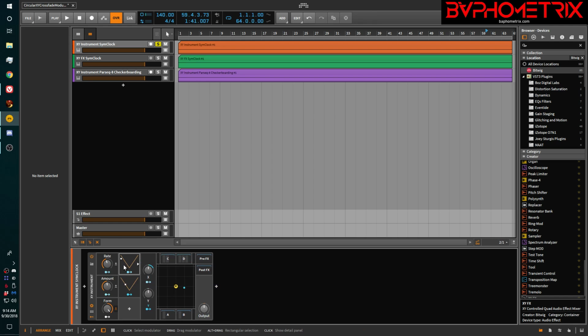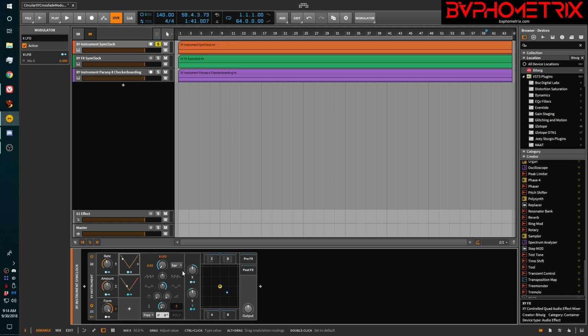So if we look at this one, the one that's modulating our X parameter, it's at zero phase. And then the one that's modulating our Y parameter is at 90 degree phase. And by putting them exactly 90 degrees out of sync with each other, they'll have this circular feel if you have the right values for the modulation.